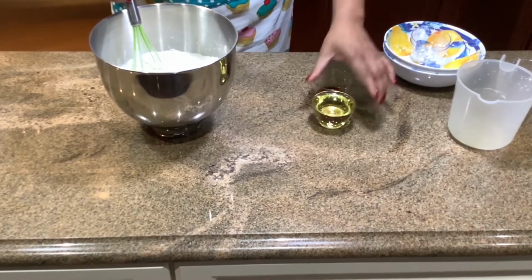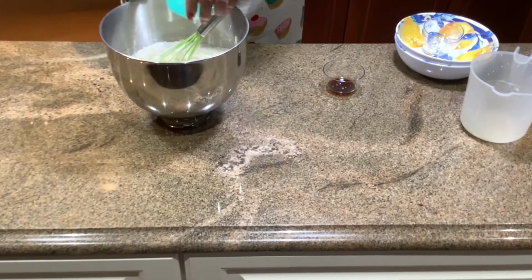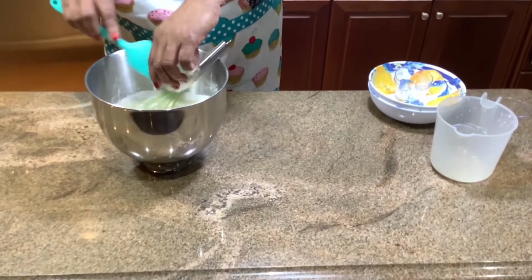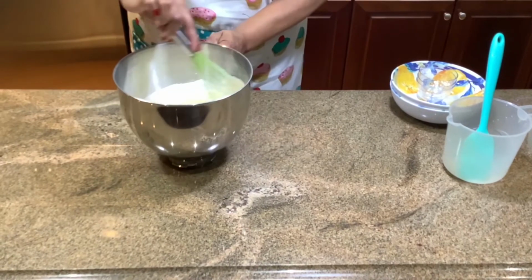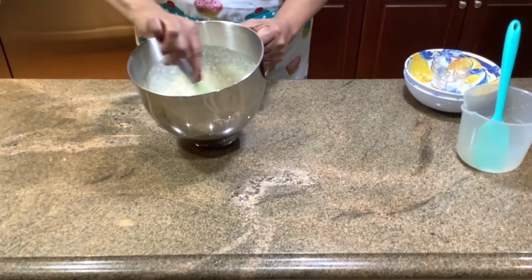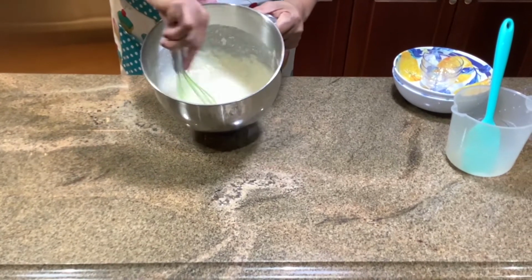Then we're going to add our oil and vanilla. And we're going to give that a little stir. We're going to stir it just long enough to get the large lumps out. We're not going to overstir it. This is what it looks like so far, and I think I got it pretty well mixed together.